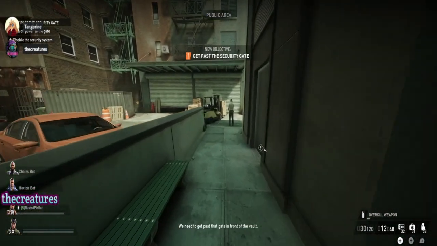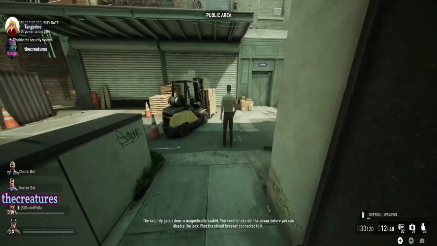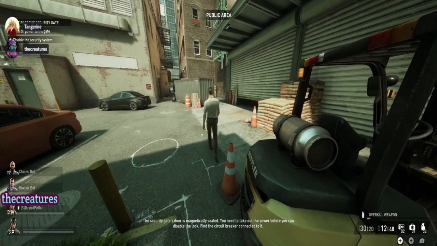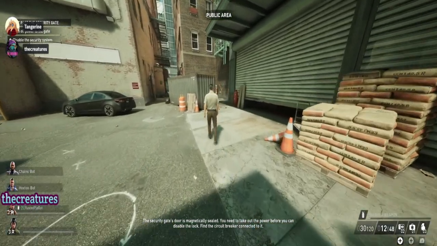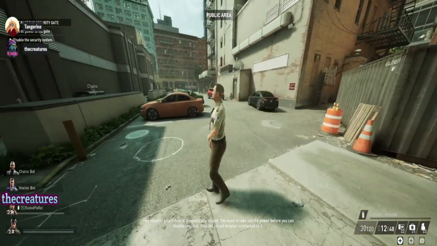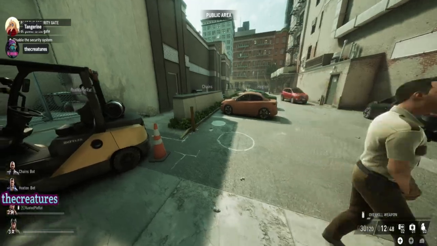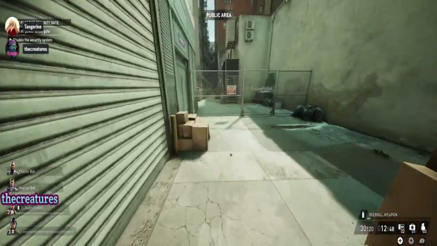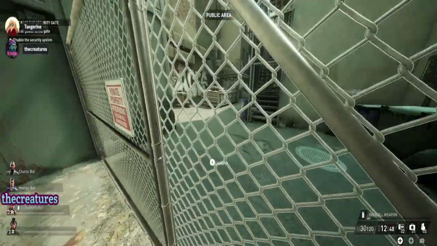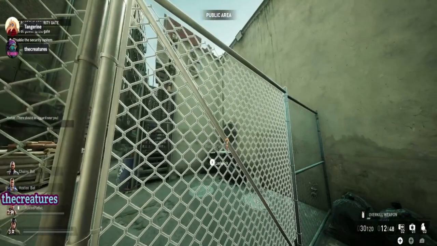We need to get past that gate in front of the vault. The security gate's door is magnetically sealed. You need to take out the power before you can disable the lock. Find the circuit breaker connected to it. Mind the guard.